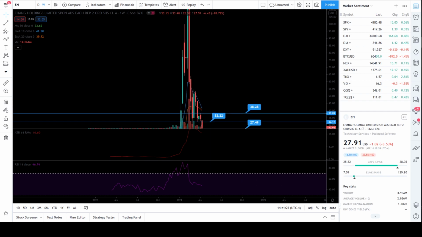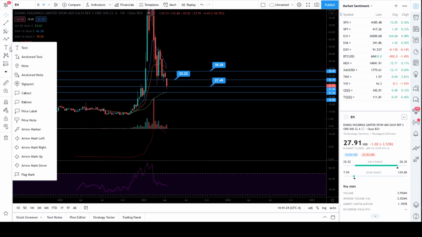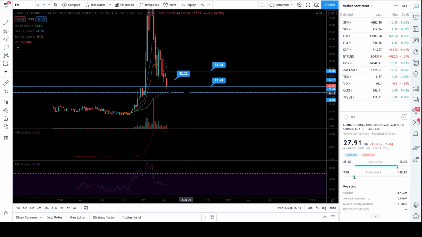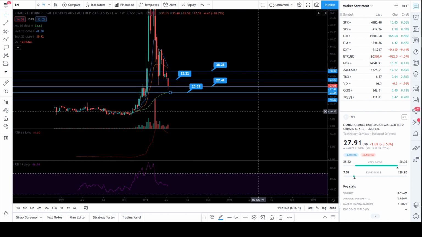So what I believe on this stock is we do see a test of this support zone. Just put a quick label here. So of 23.33, which is also an area of demand. So this support level is going to be combined with a 50-day moving average touch, a demand zone, and a support level, which is providing a strong catalyst for a potential bounce off of this level. I wouldn't even think of touching this stock until we see it reach this level of 23.33, as this chart still looks extremely bearish, and we do have rising bearish volume.